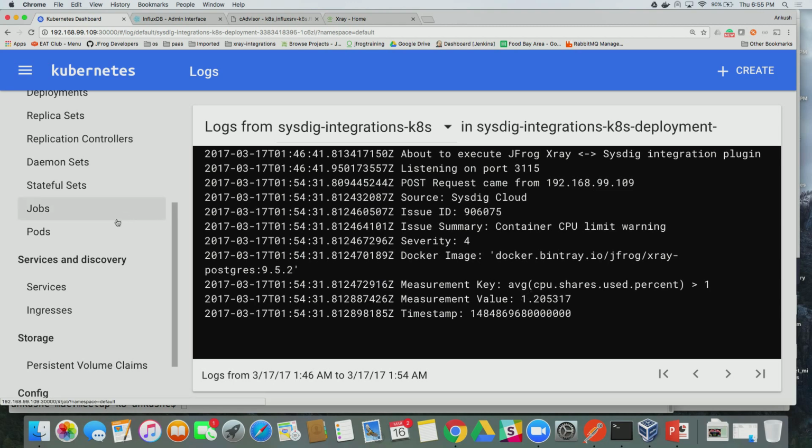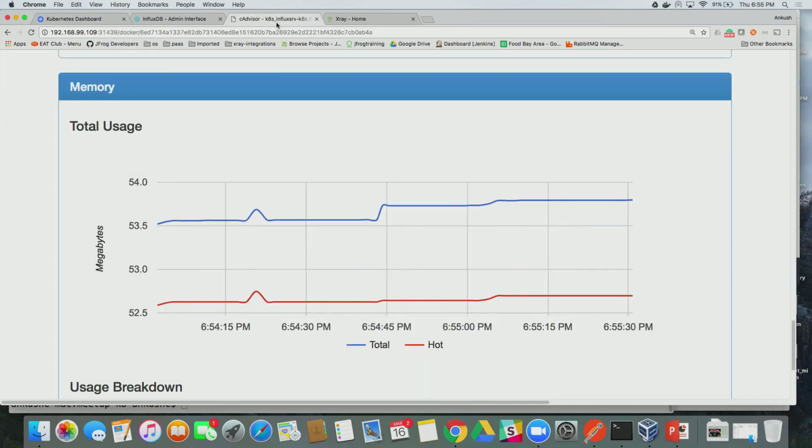But the idea is that it's very easy to capture data from multiple data providers, whether it's say Sysdig or cAdvisor, and then we already have secondary data out there. And we collate, we bring it all together and correlate it in the component graph and do the impact analysis. So yeah, that's pretty much the demo.